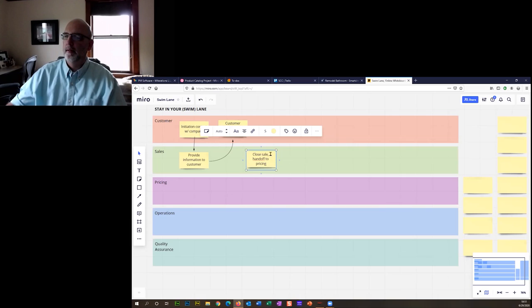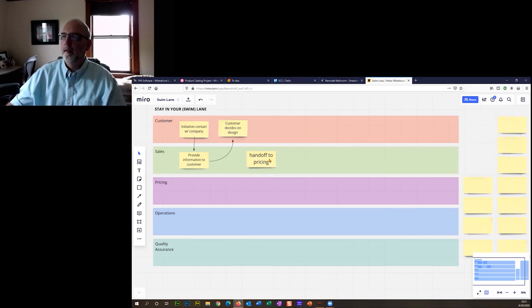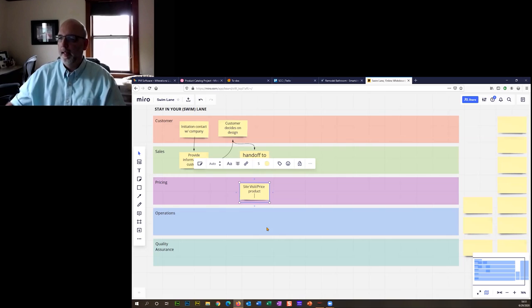Let's do this. Sales hands off to pricing. They're not going to close the deal quite yet, so we're going to add this arrow back here to this one. And pricing is going to look at it, and they're going to do a site visit, and they're going to price the product, price the playground.